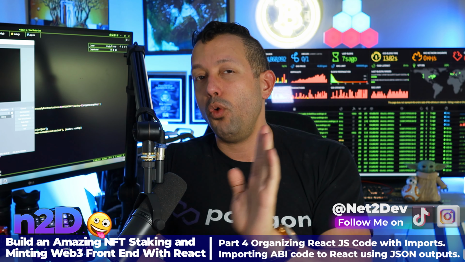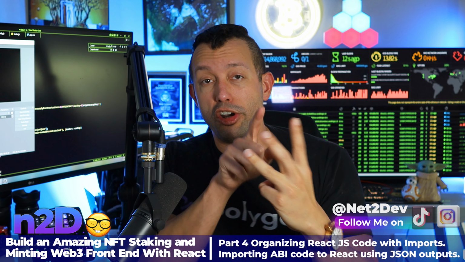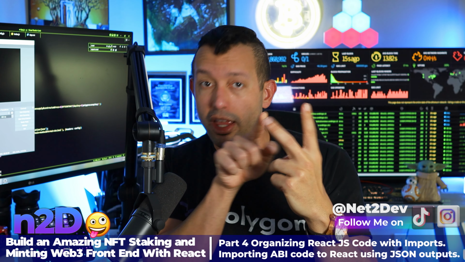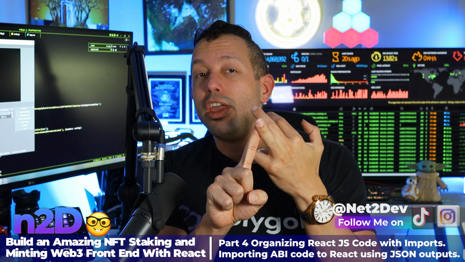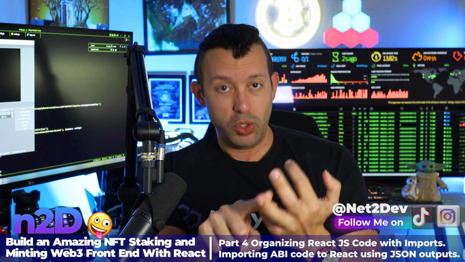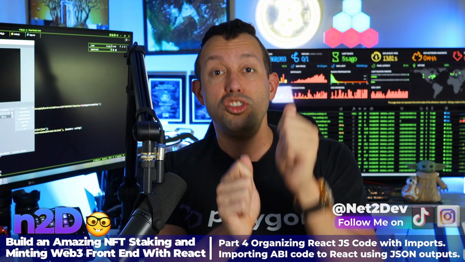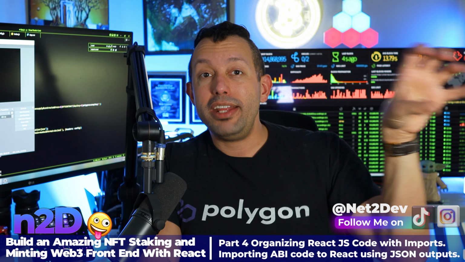In the Web3 application that we're building, we are interacting with 3 smart contracts. We are interacting with the NFT smart contract, we are interacting with the vault or the staking smart contract, and we finally are interacting with a custom ERC20 token smart contract, because we want to allow users to buy NFTs using a custom ERC20 token, which will be our own staking reward token, okay? So for that, we need to import those contract ABIs onto the React application.